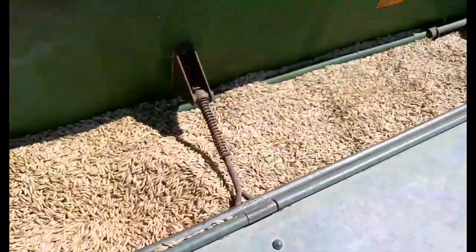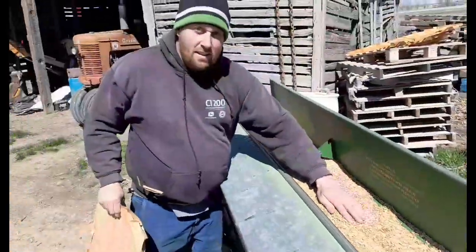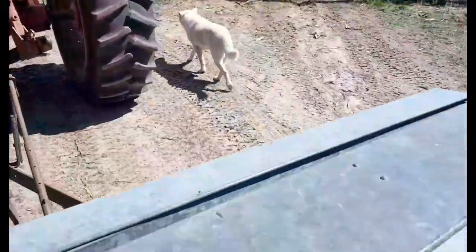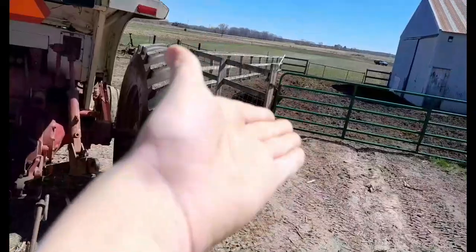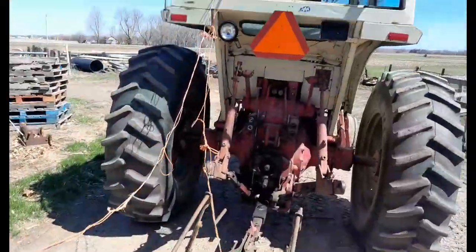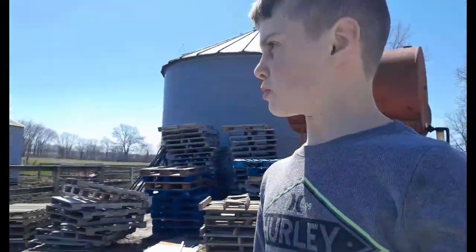Getting it filled up with oats. Yeah, so I'll get alfalfa in it, but. Well, you haven't put the alfalfa in yet? No. What have you been doing? Alright, got her all full. Lucy's ready, she's laying down. Let's go drill some oats.